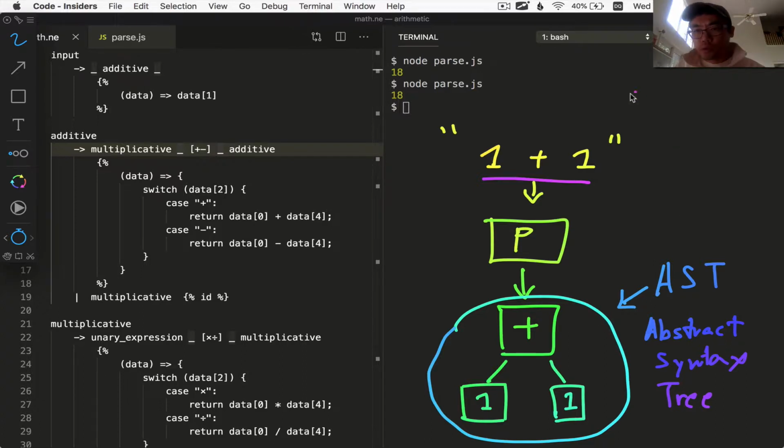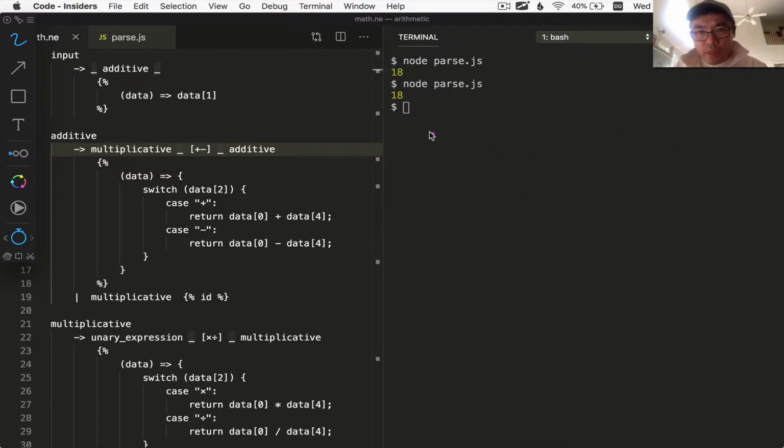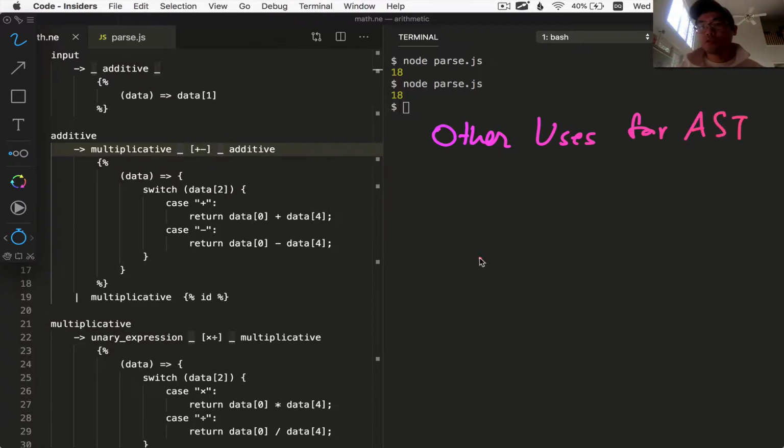So I'm gonna write other uses for AST. Why would you not want to just calculate the value outright and instead generate this tree representation of your program?